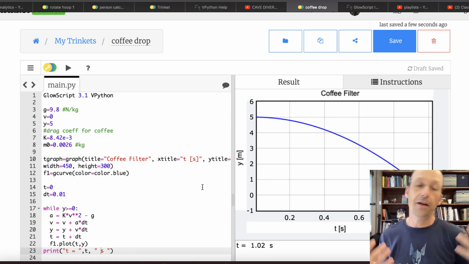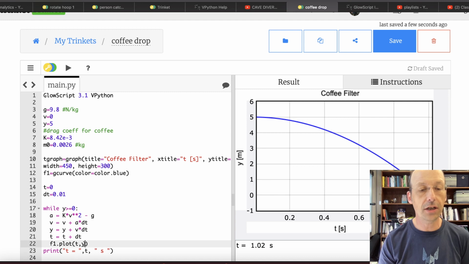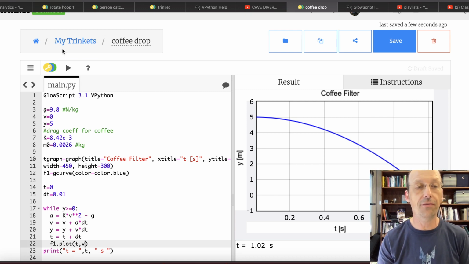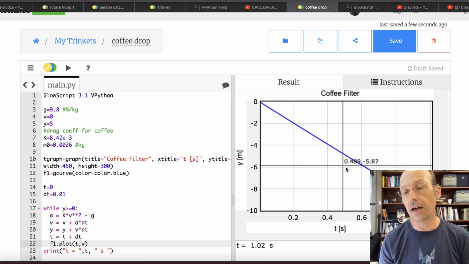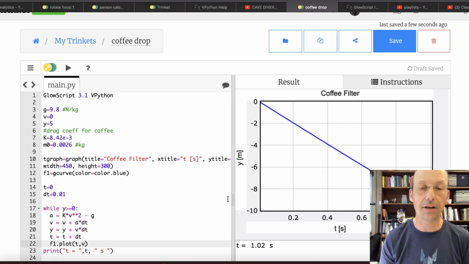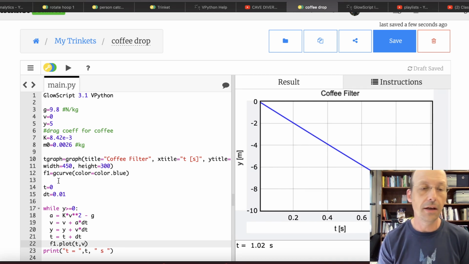What if I want to do something different? What if I want to plot the velocity as a function of time? Let's just do that for fun. Over here, I'm not going to change the title on the axis. If I just change that to v, check this out. So this says it actually is moving at a fairly constant velocity the whole way down. That's not that exciting. Oh no, it's decreasing. It's accelerating the whole way, right? Constant velocity would be like this.